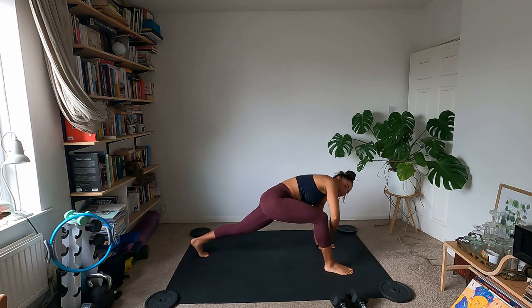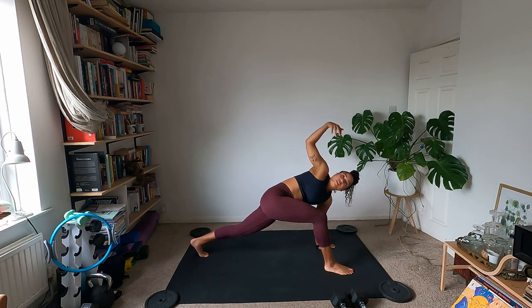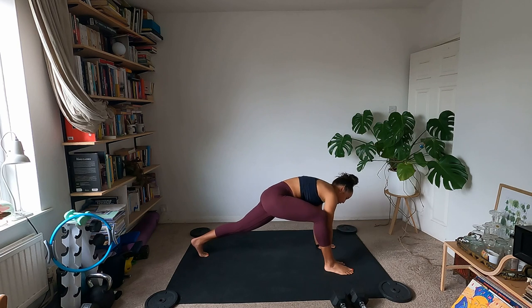So I am instructing right or left and that's exactly the right or left I'm doing, but obviously that'll be mirrored for you. So feel free to just mirror me if that's easier when you're following along. One more, as long as you're doing one side and then the other, it doesn't really matter what side you start with.